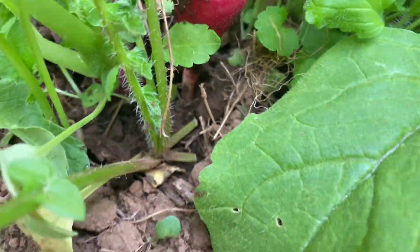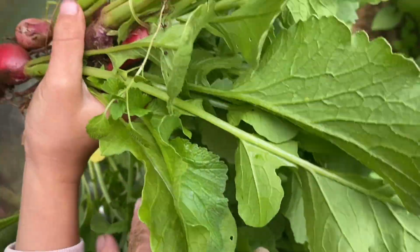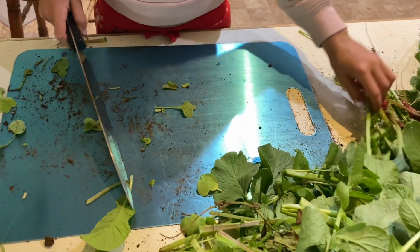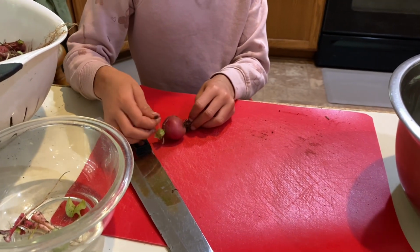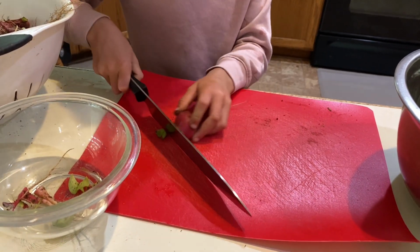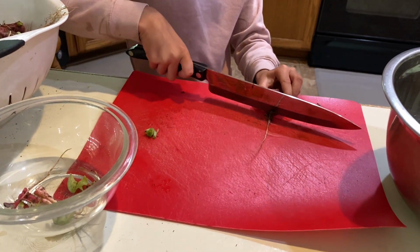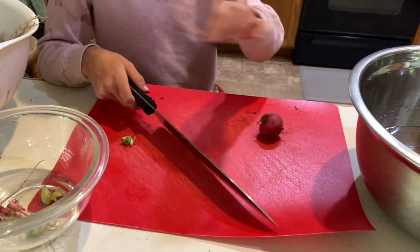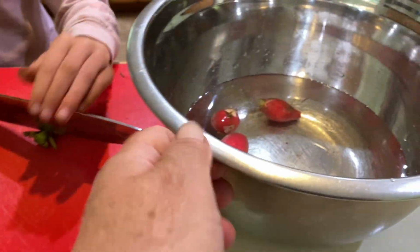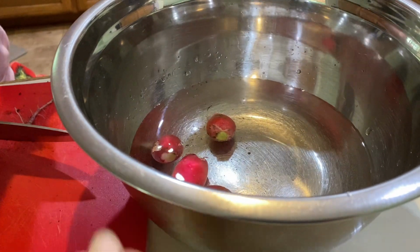Keeping all the roots together helps the greens get less dirt in them. The next thing we're gonna do is take the radish root from the green. So now we're taking all of the radishes and taking off the little stub that's on them. And then she's gonna turn it around and do the little root tail part. And then the radish is going into just a bucket of water. It'll help just keep them nice and crisp until I get them washed.